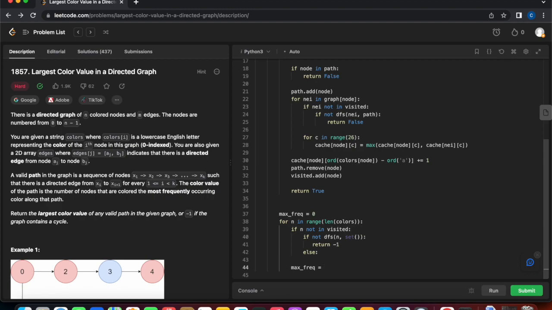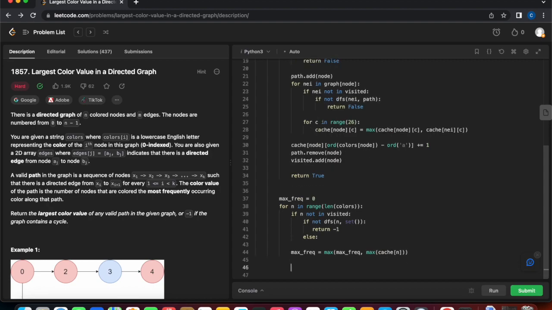After we get the maximum frequency of that row or that node, we can compare it with the current maximum frequency and update it. In the end, we can return this frequency.